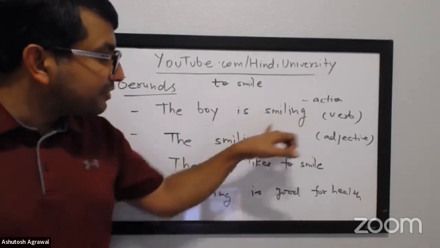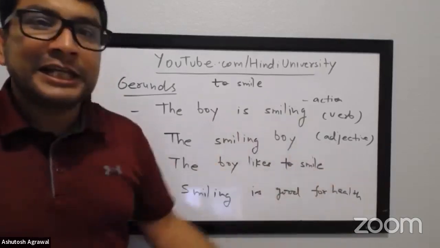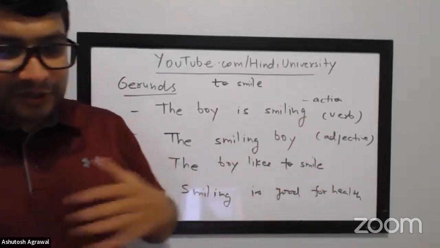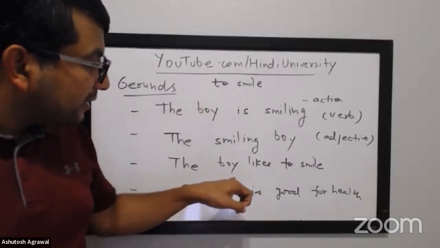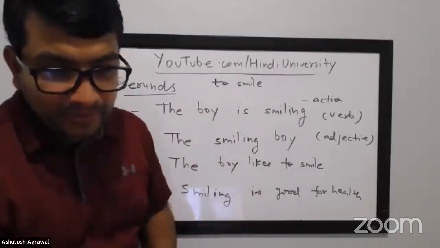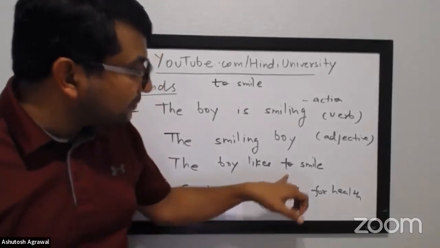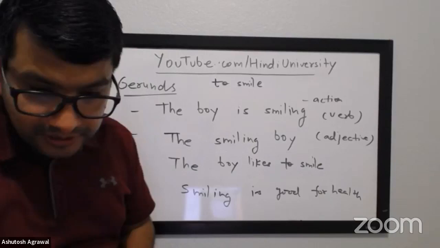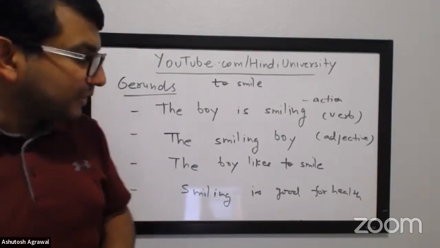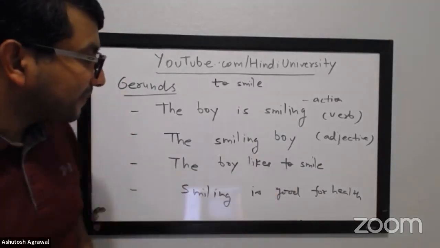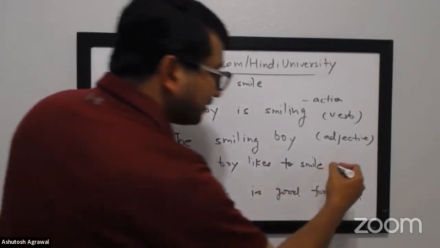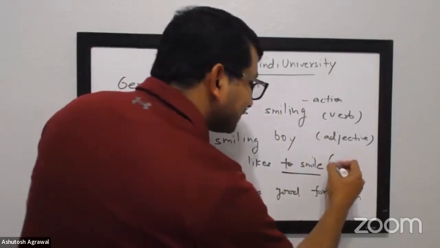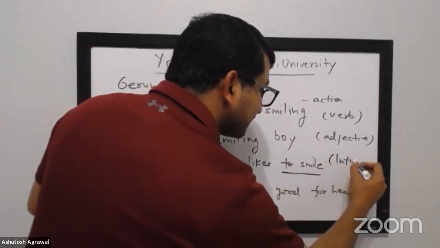In English, you're not differentiating it. But when you're saying it in Hindi, can I say it as it is? Not necessarily, right? And we learned about it. But anyway, let's keep going. The boy likes to smile. Okay. What is slightly different? How is smile being used here? Sheila Ji, you want to quickly unmute? What do you think? Verb. Yeah, verb, right? And it is used as which form of the verb? It's the infinitive. Very good. So this is the infinitive.